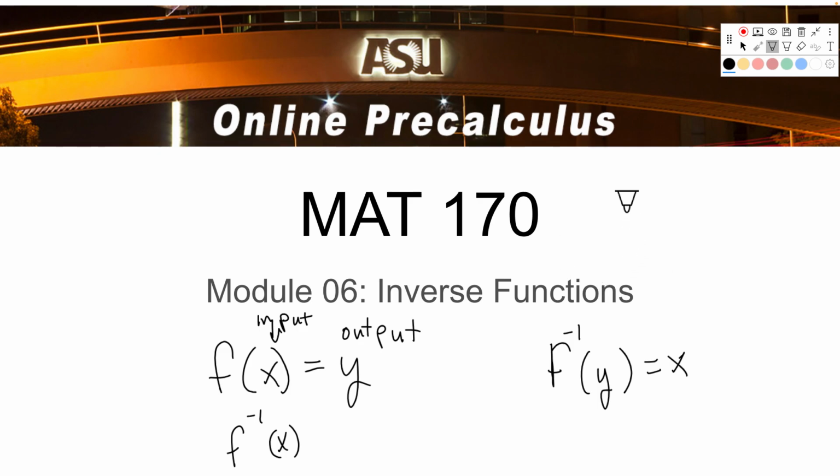The thing is, if there's some function where f of 2 goes to 3, what do I know about the inverse function when I plug in 3? It's going to be 2. You'll see questions like this. If I know an input gives this output, when I go for the inverse, I just need to switch them, right? And we'll see how that comes about.